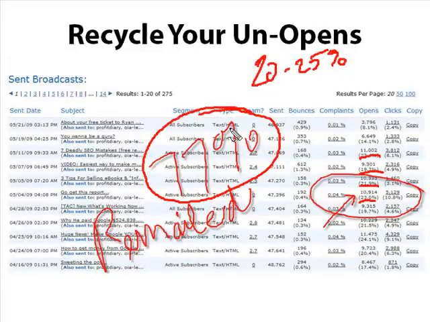More advanced autoresponder solutions like Aweber, and I believe iContact, you have to go to Aweber Advanced, don't you? Yeah, they will allow you to send this same email out to the people who did not open. Now hear this, because this is very, very crucial. You can send the exact same email to the people who didn't open. All you do is you change up the subject line. You don't have to bother writing a new email. They didn't open it before, so the body of the message can remain the same.